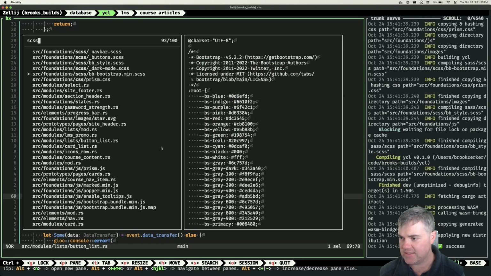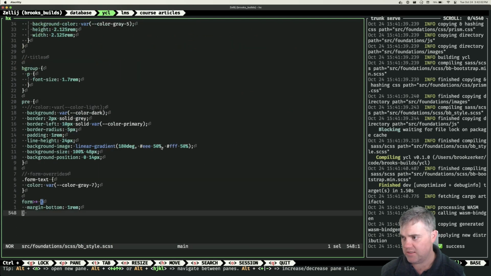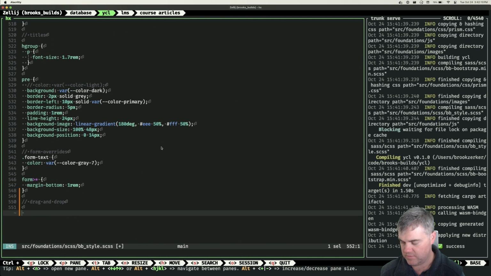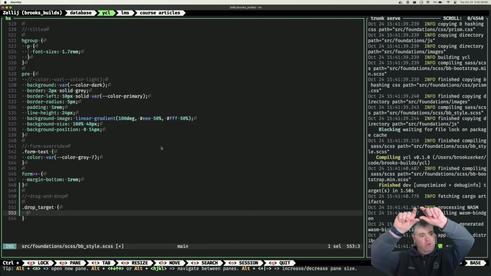What do I call it? Drop underscore target. Let's go to the end. So I guess I'll just do for anything that has drop target. Let's do the thing where you have it above, right?